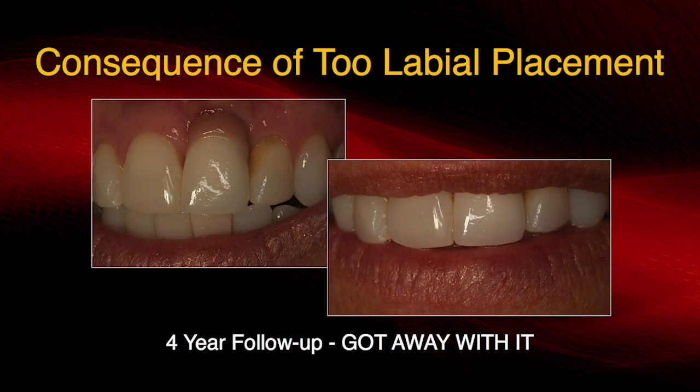side of the crest. Now, what is the consequence of too far labial? Well, this patient had an avascular necrosis. There was threads showing and the tissue was receding, but the implant was integrated, and there really wasn't any more bone loss where it created pocket formation. So basically, we have to prepare directly on the implant, smooth the threads, create a finish line as if you were working on a tooth, and creating a margin and taking a direct impression. And then the laboratory has to be creative in making a ceramic metal crown here with a porcelain, pink porcelain gingiva.